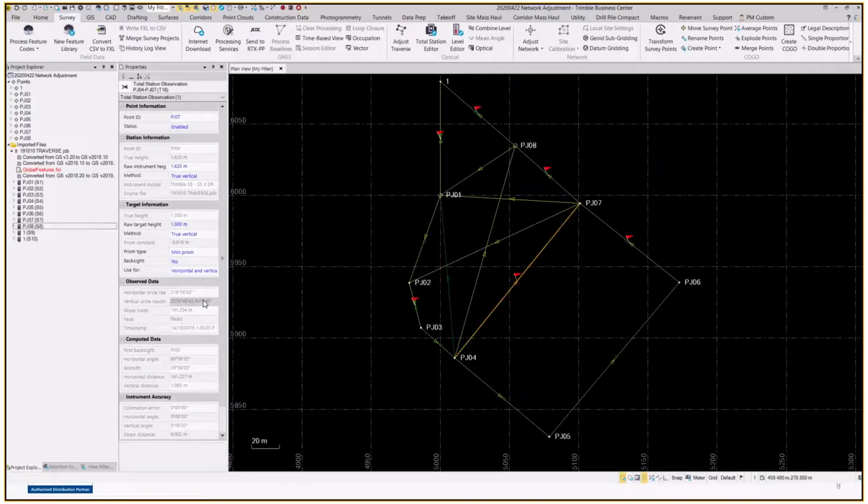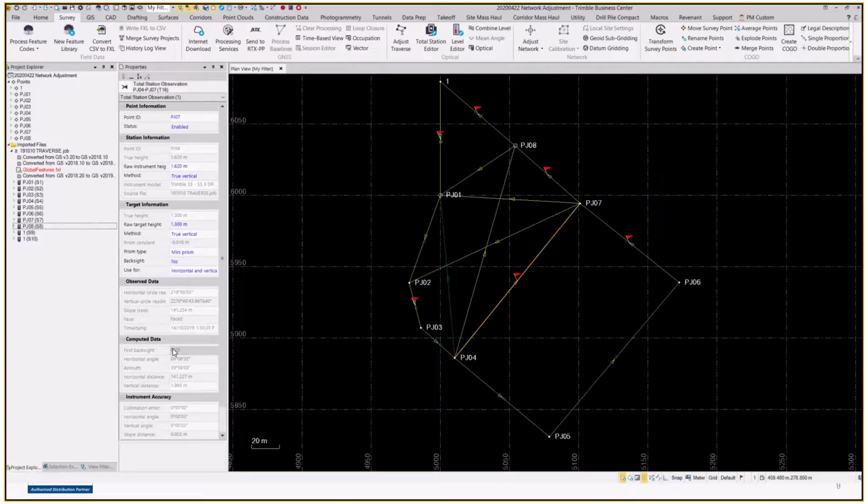So obviously this is a face right ob. Slope distance raw, there's your face right confirmation, what I was sighting, and then it's obviously computed horizontal angle, its azimuth, and going forward from there with all the other computed data. Now that's just for the observation itself, and it's not an adjusted data.